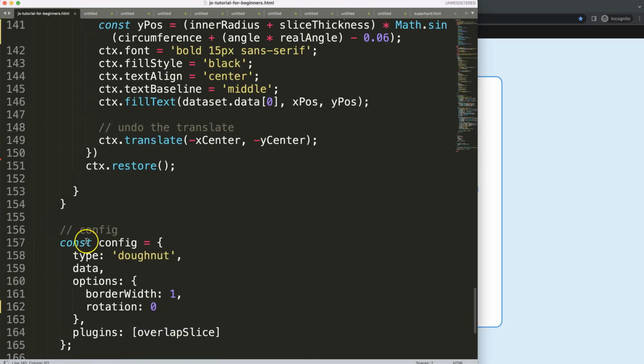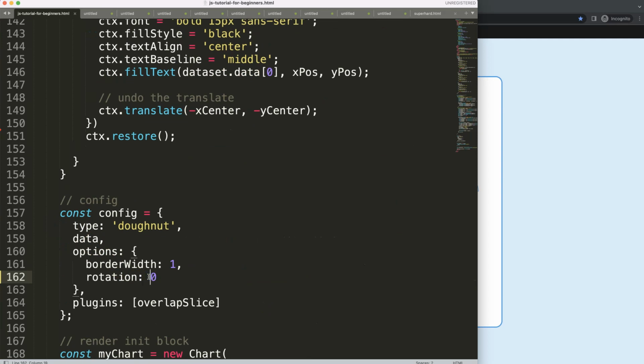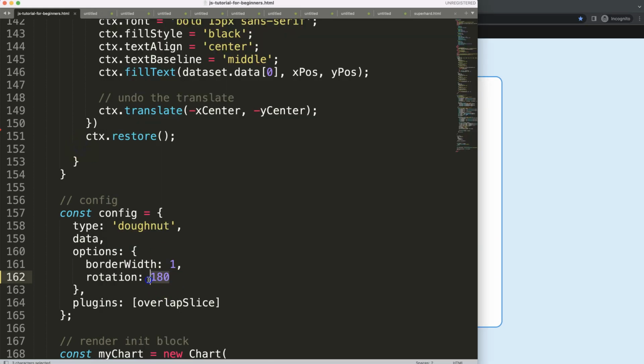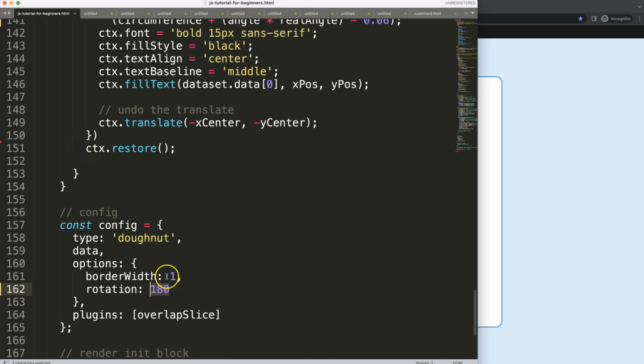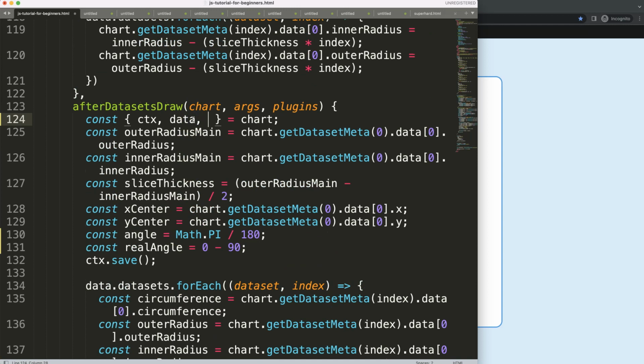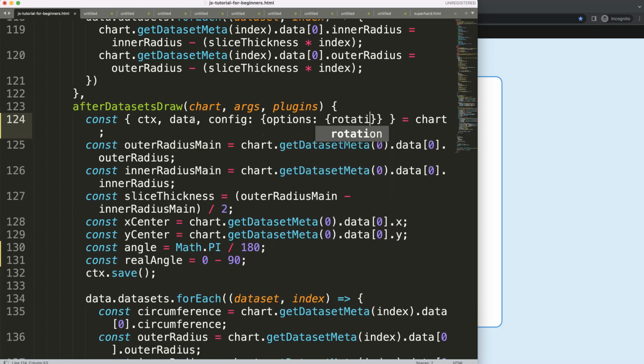So what would happen if I suddenly change my mind and say, well, I now want to have 180? Now we again have a completely repositioned item. So I want to grab this value, whatever this value is, even if it would be 111, we have no idea where it will stop, but it will automatically calculate. So I'm going to say comma, and here will be the config. We could even be more specific by going to options, and then even more specific by going to rotation.